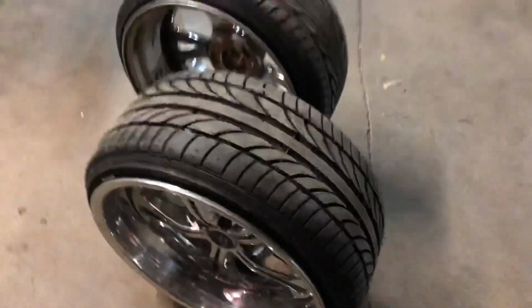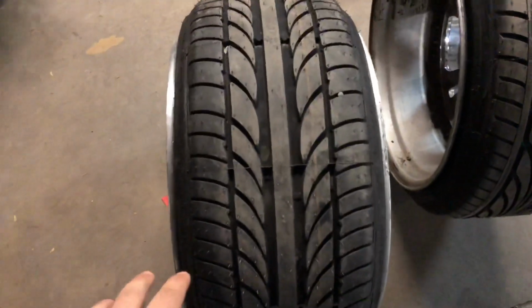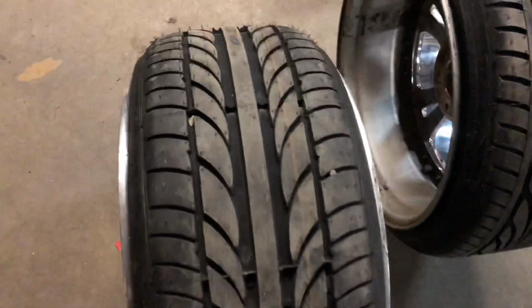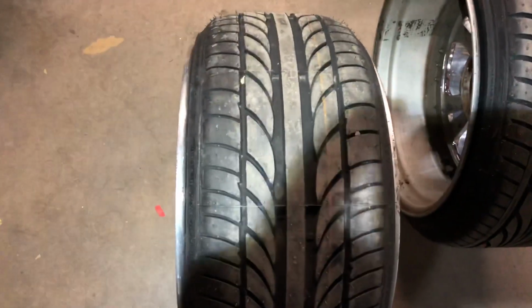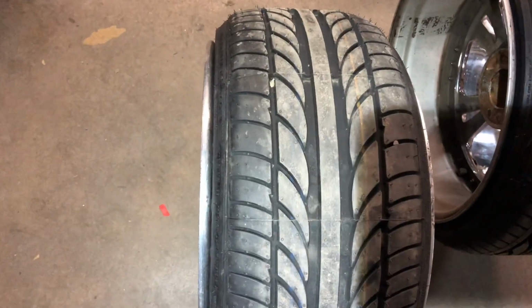I want to show you guys the way that the stretch looks on the wheel before I put them on the car, because I don't know if you're going to be able to see the wheels that well. Let me see if I can adjust the lighting. Anyways, let me turn the light on. So the 215-35 on the 10-inch looks like this.